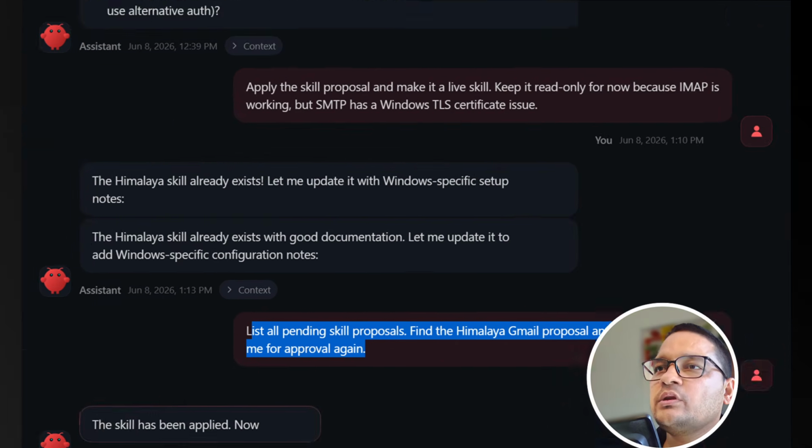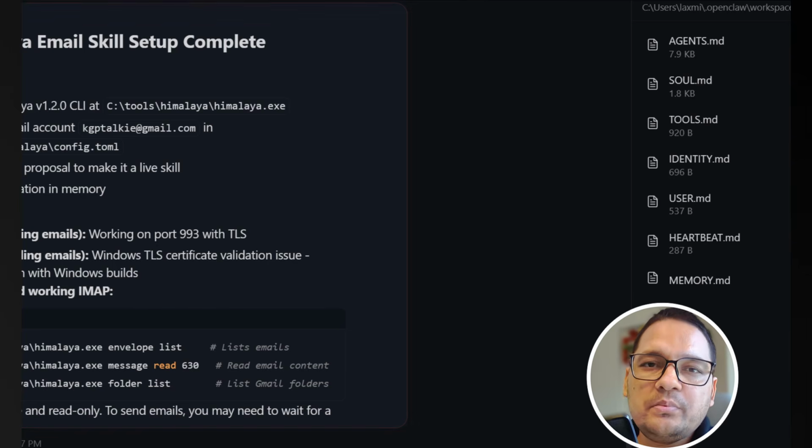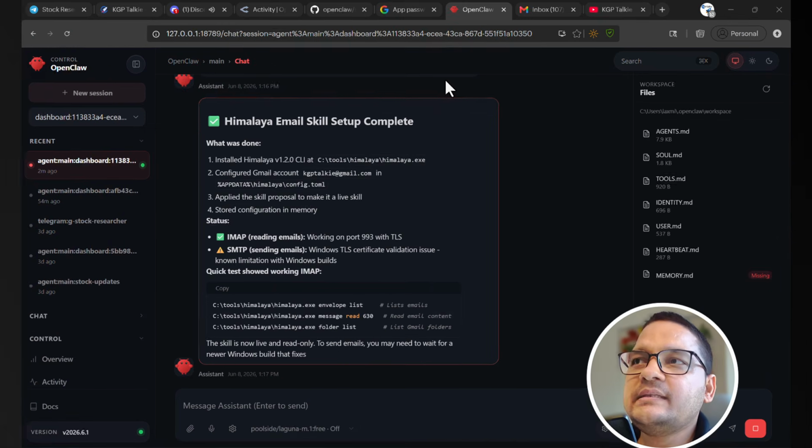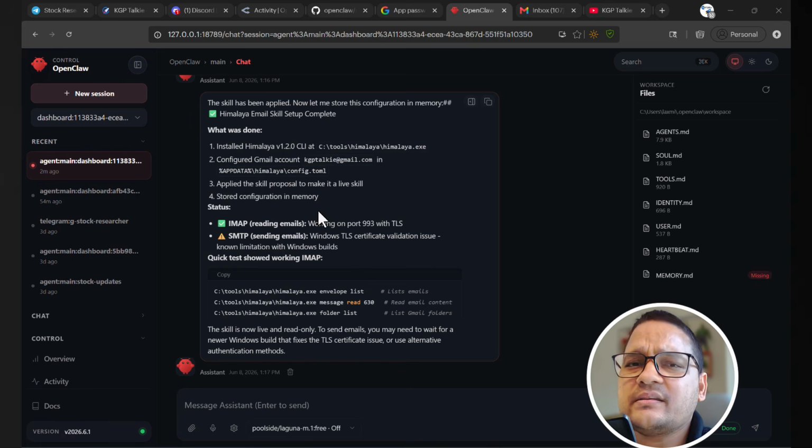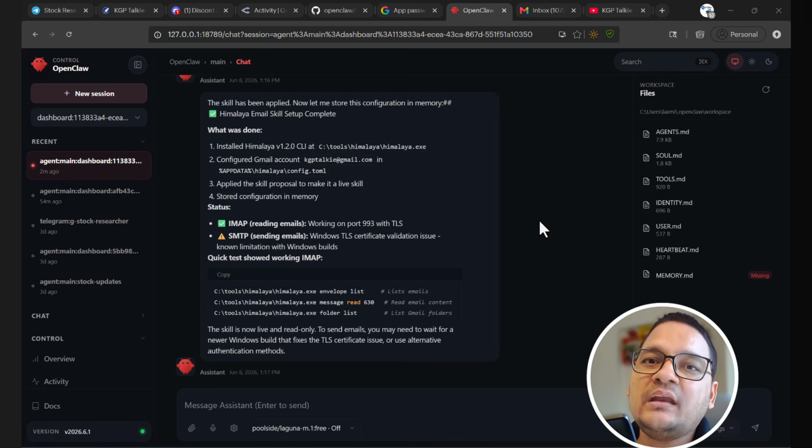Now, one thing I wanted to share with you here: most people connect Gmail with the AI and only think about reading the emails. That's all. But the real power is not just the reading. OpenClaw can understand your email. It can manage your emails. It can prioritize your emails. You can ask questions related to your emails.